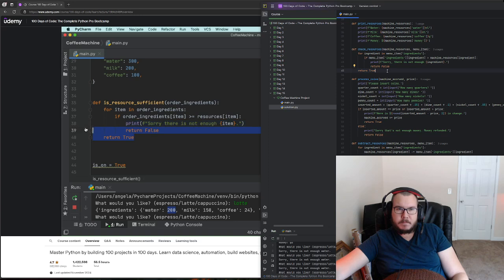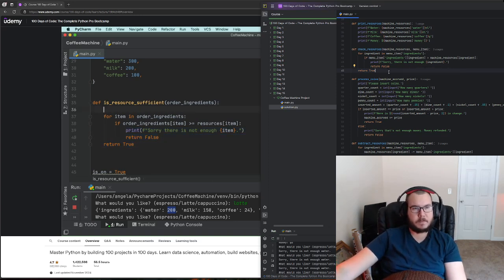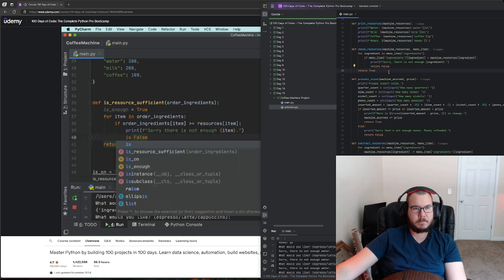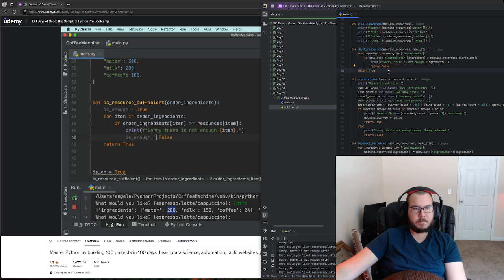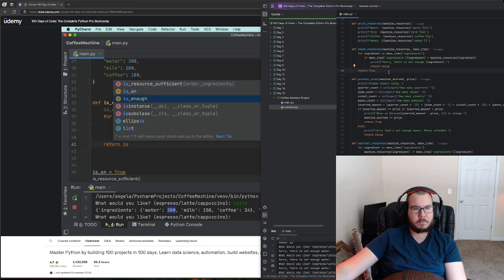So if this particular logic is a little bit confusing for you, you could have something like this. So you have is enough equal true, and you could change is enough to false if any of the order ingredients are greater than the resources. And finally, at the end, you could return is enough.